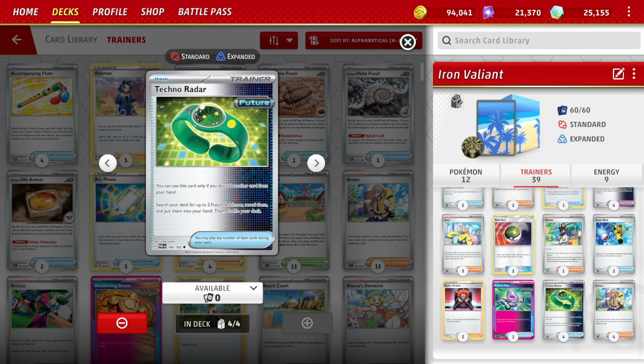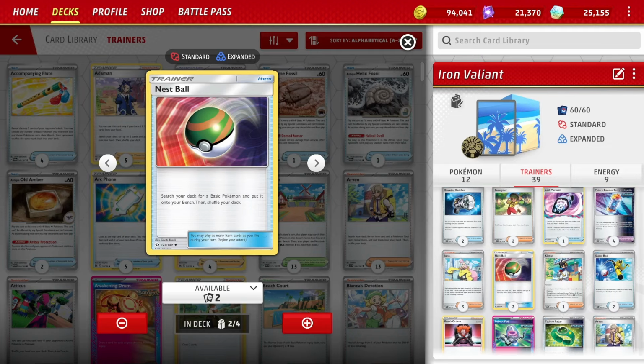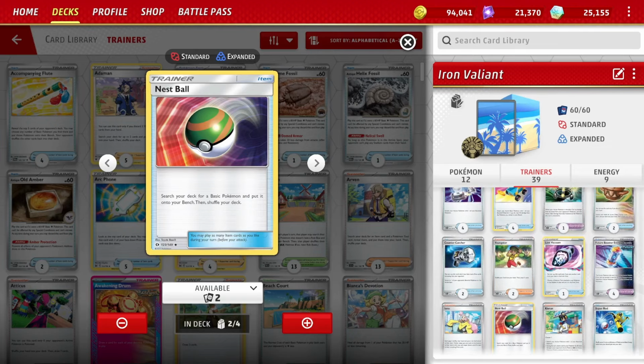We got to get Miraidon down. We got to get what we want to accelerate energy to. Techno Radar just makes this happen so well. We also have two Nest Balls to give it a little more Pokemon search, which is good there.